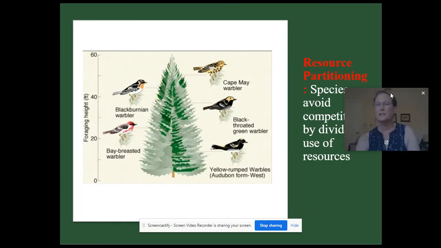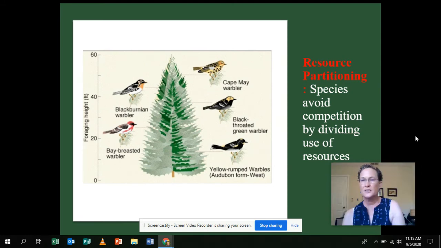So partitioning resources is when a species avoids competition by dividing up the resources. This is one of those things where competition is good because it makes things stronger. But for nature, what you really want is biodiversity. Let me just say biodiversity is another one of our big, big, big things, okay? You want biodiversity, just like you want diversity at the school for Alameda. If we respect each other's different backgrounds and learn from each other, we're all stronger. The same thing's true in life. More diversity means a stronger ecosystem. That's going to come up over and over again in this class. So maybe write biodiversity somewhere and highlight it, make it pink or flashy or something like that. Biodiversity, really important. So you can see in this tree, different birds are actually occupying different niches in the tree. So they're avoiding competition by dividing up the resources.